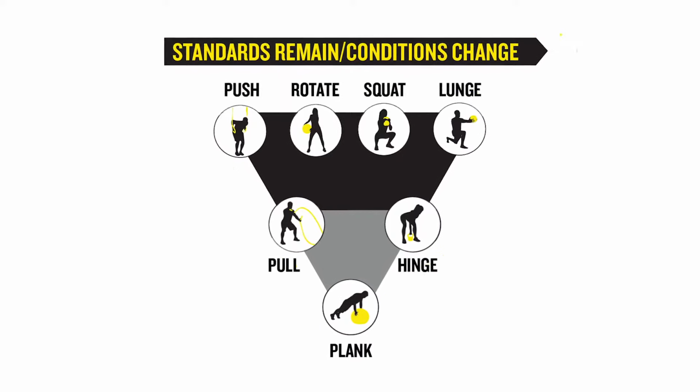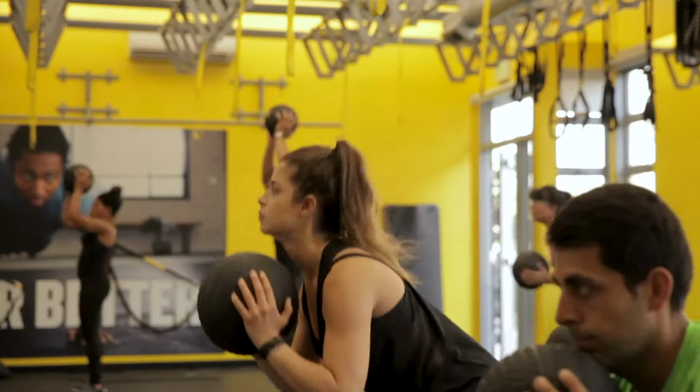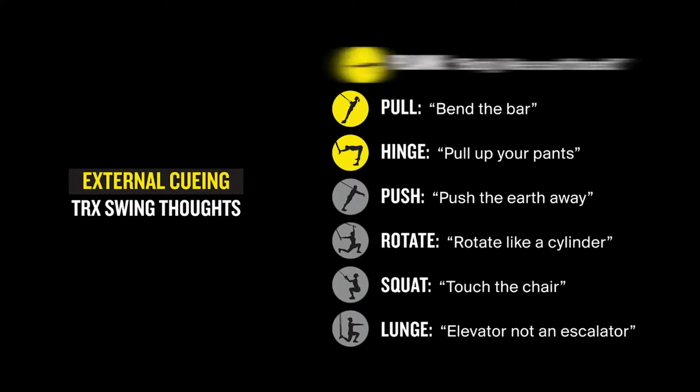Then, as you progressed to the second step of the journey with the functional training course, you learned how to change the conditions by adding additional training tools, all while being able to identify and correct common faults of these foundational movements by using your coaching style and imagery-based external cueing.